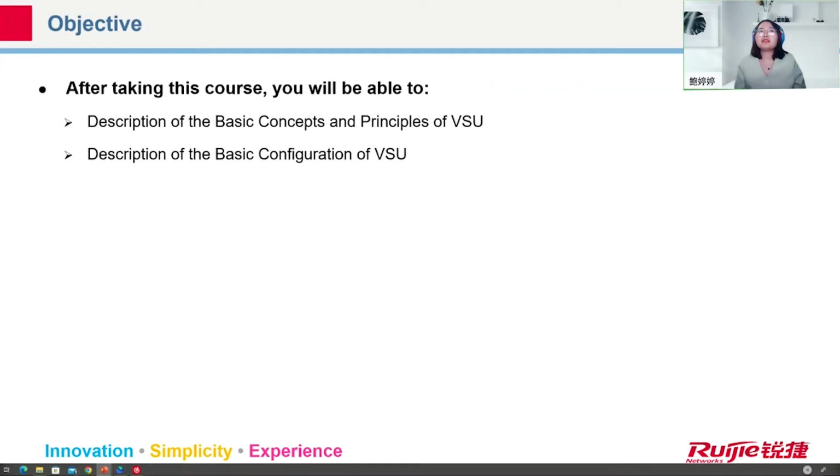And we hope after taking this course, you can describe the basic concepts and the principle of the VSU. That means why we use the VSU, what the advantages are, and how it works. And the second one, you have to know the basic configuration of the VSU. If you want to deploy the VSU in your network, what is the key configuration?